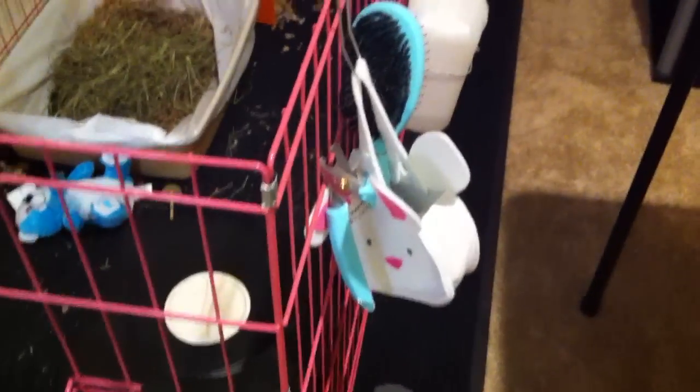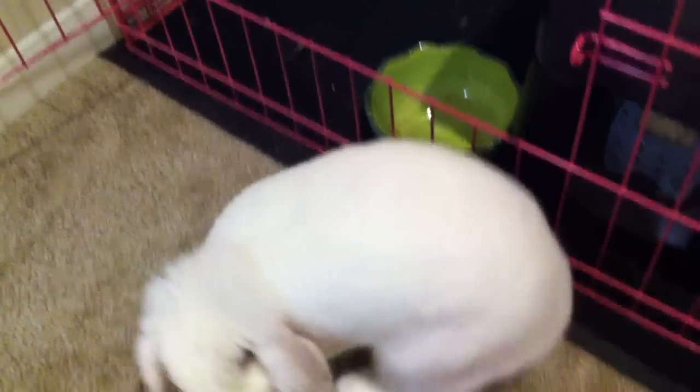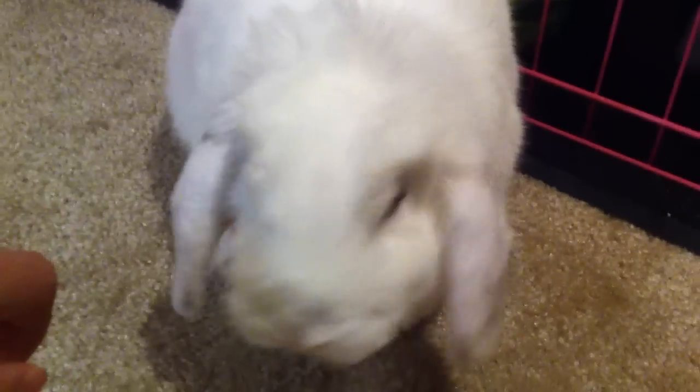I forgot to show you guys this little thing right here. I got this little purse thing from Target during one of their Easter sales. You are so nosy, just coming over constantly! Look at her hair — she has like the cutest hair ever. They call it the perfect crown.